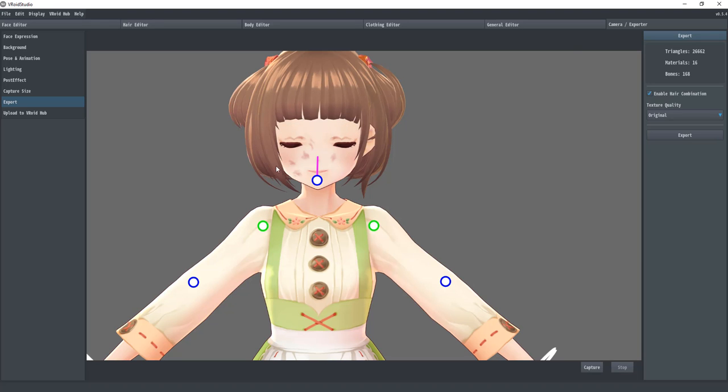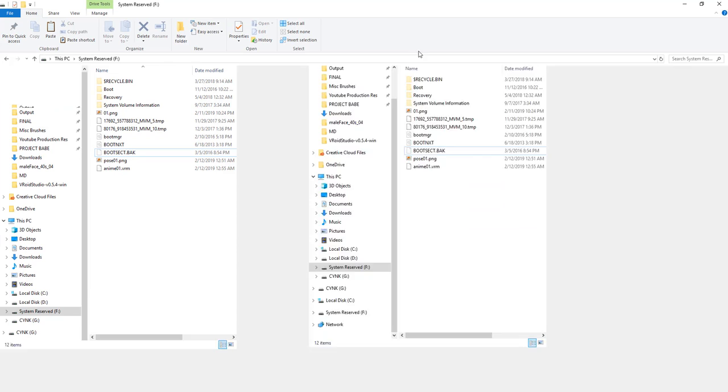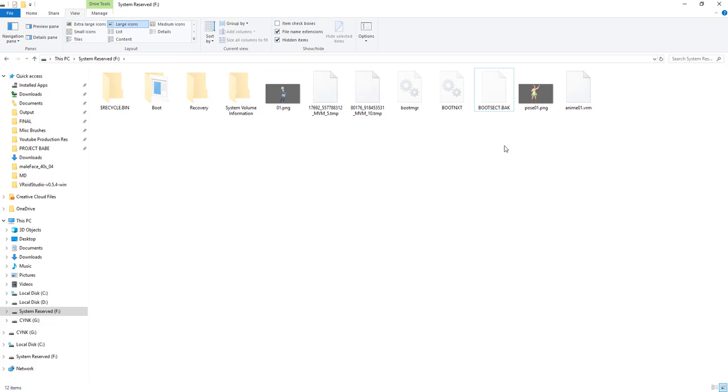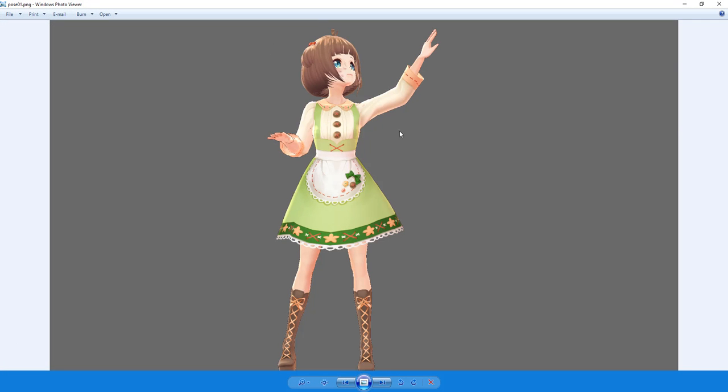Now I have this object exported out. The next thing I'm going to do is bring out the model, and then we can go ahead and play with it. So this is the place where this model is exported out to. If I just simply do this, you can see I had one exported out earlier, and this is the pose model which we exported out just a few minutes ago.